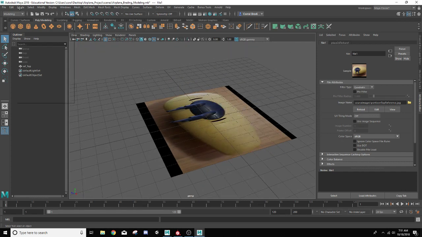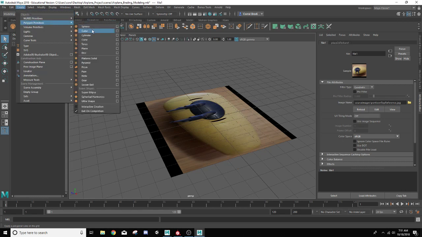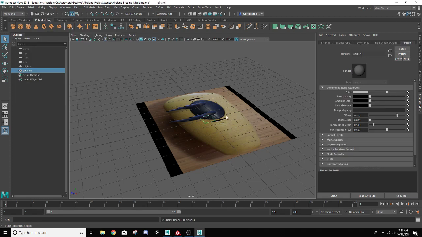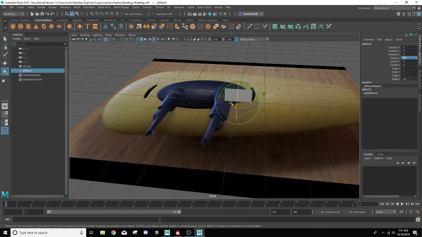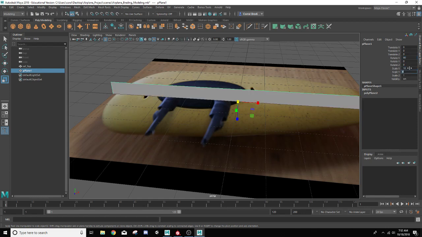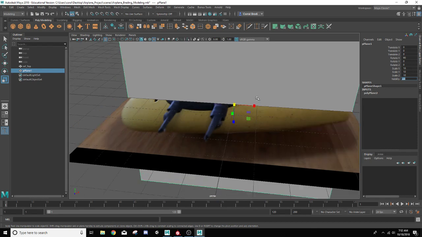So I'm going to go back into plane, and this time I'm going to rotate it. In the channel box, I rotate it by 90 degrees in the X, and you can see it's already kept that single polygon, and it's not a 10 by 10, that's what I wanted, so that's good. I'm going to hit R for scale. I'm not going to use the scale tool. I'm just going to go over to where the scale values are and put in 10 by 10. Okay, that's good.